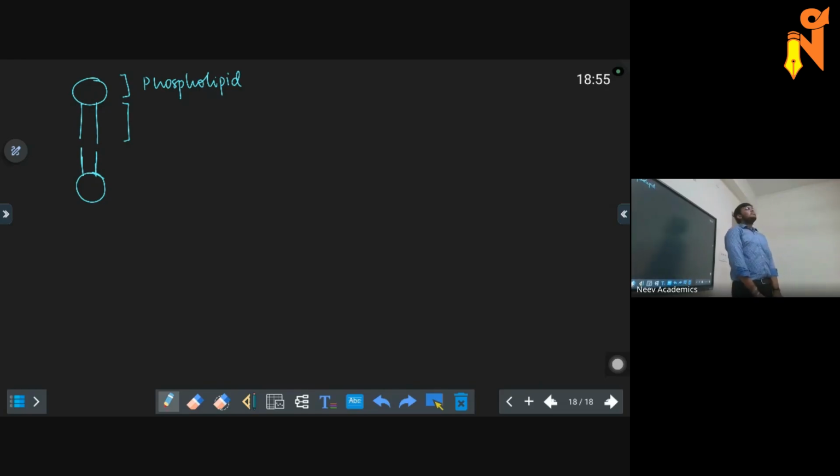By fluid, I mean not like water, but like jelly. The term used for lipid molecules by Singer and Nicolson was quasi-fluid nature. Quasi-fluid means fluid-like nature. It will not be like, if I put it on a table, it will flow. It will be like, if I put it on a table, it will remain as it is. But if I require it to show a dynamic nature, that it should flow or move according to my requirement, then it can do so.